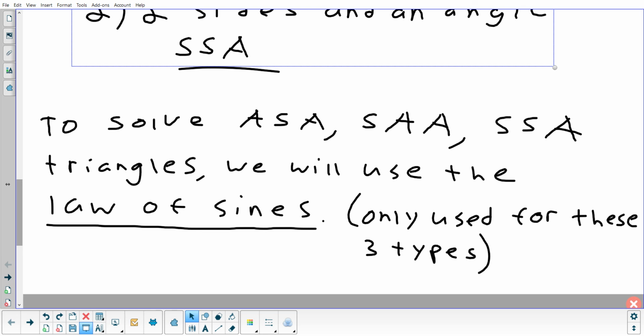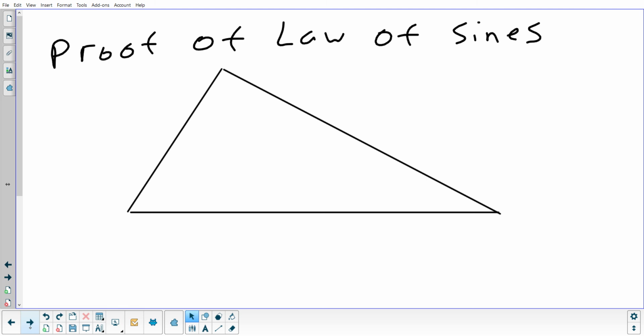So, what is the law of sines? Well, that's what we're going to figure out. It's a pretty easy formula to figure out where it comes from. So we'll kind of see how it comes about, and then I'm going to show you how to use it. So here is a triangle. I'm going to label 2 of the sides. I don't need to label the 3rd one because I'm not going to use it. So it'll just be less confusing if I leave it blank.